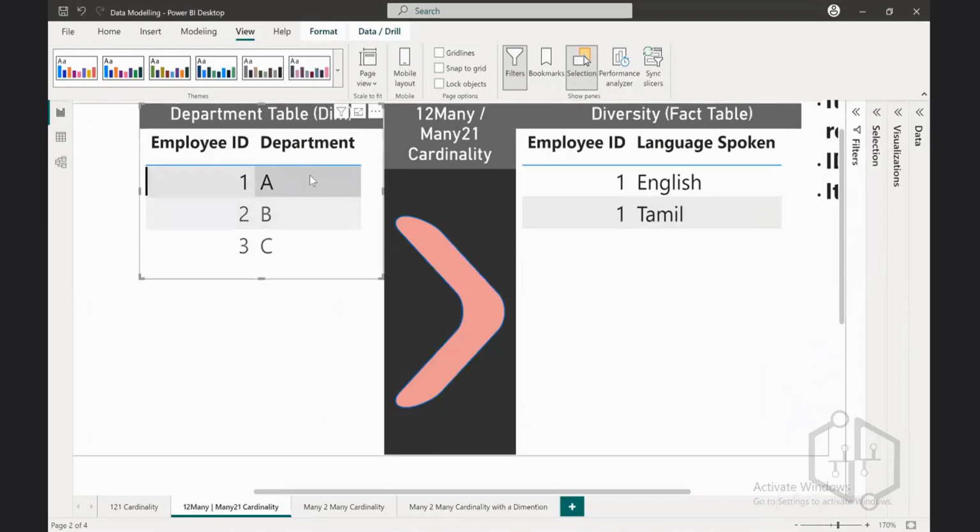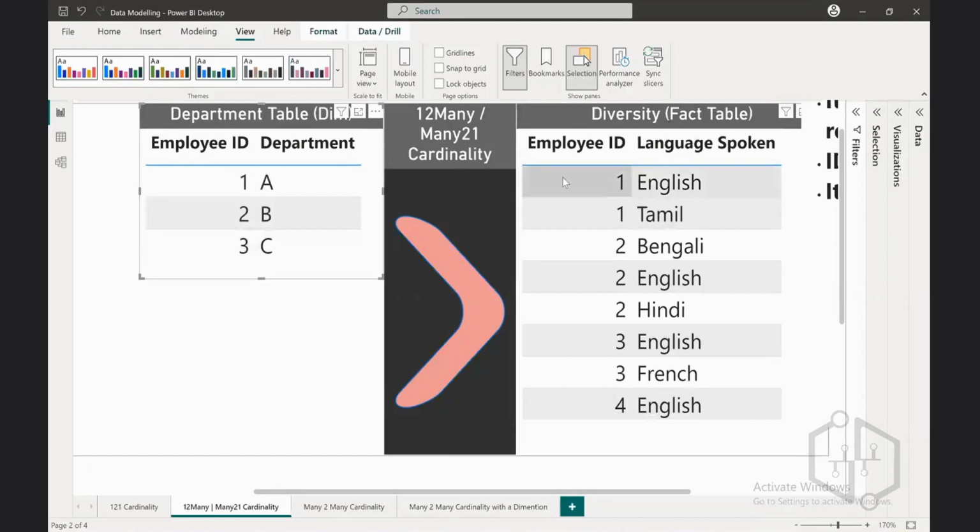So click on department, okay? And you see diversity drill down gives me the language that this person is speaking. In similar fashion, we've written 3 rows for employee ID 2, and similarly third. Now, if you try to click on here, nothing drills down in the department table. Do you see? Select, nothing drills down, nothing, right?